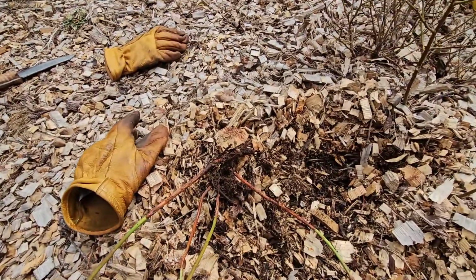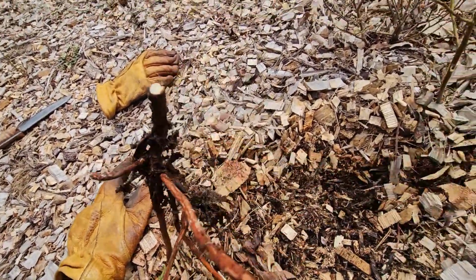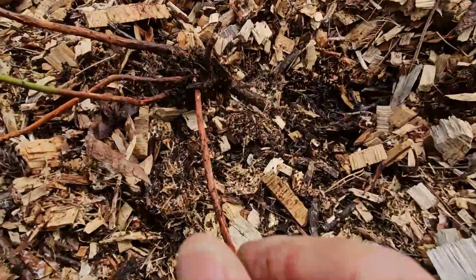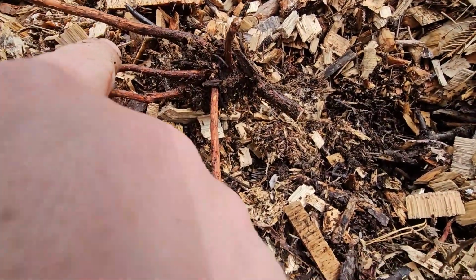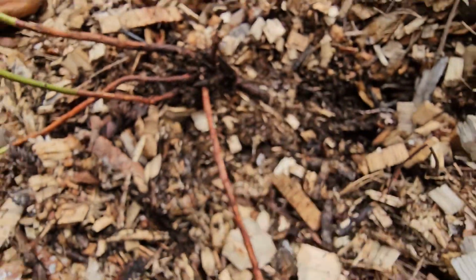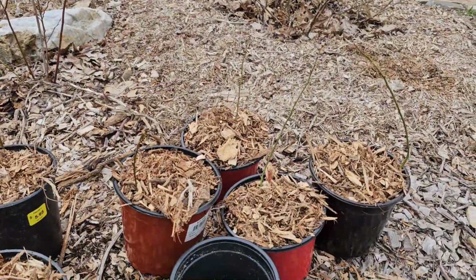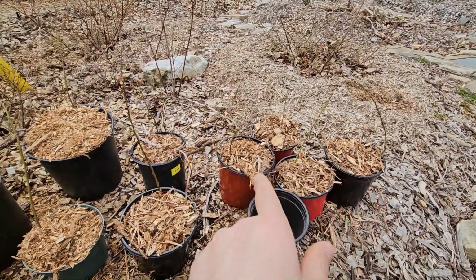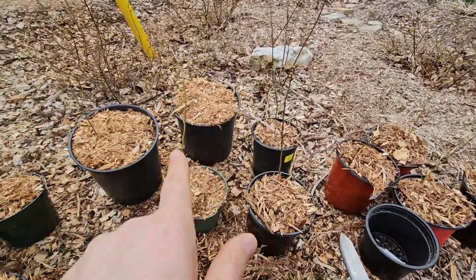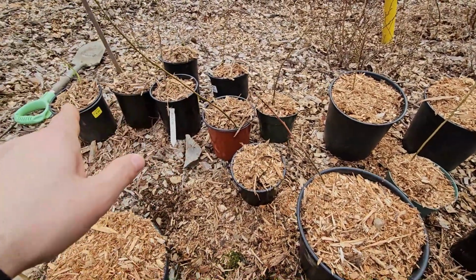All right, so I used some pruners to just snip this part of it right here. And you can see I've got some small roots here, some roots on here, and I think I've seen one on here. So I'm going to go ahead and separate these and put them in some pots. So I got 1, 2, 3, 4, 5, 6, 7, 8, 9, 10, 11, 12, 13, 14, 15, 16, 17, 18, 19 free blueberry plants.